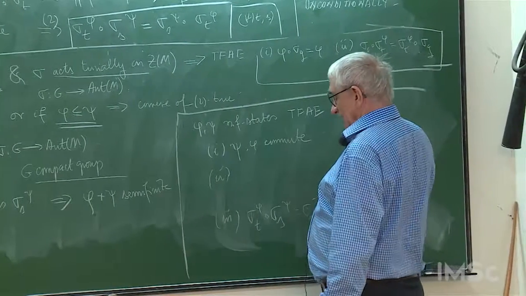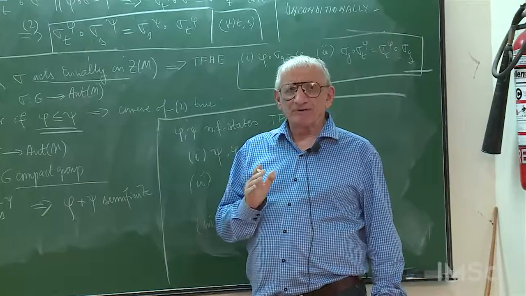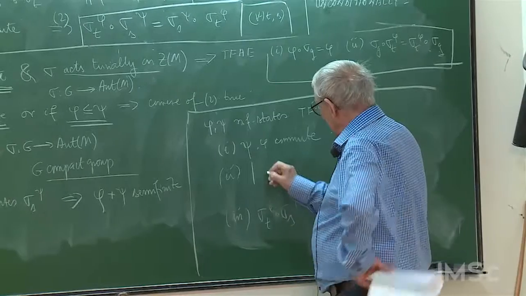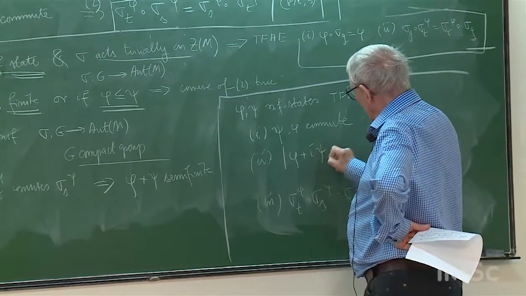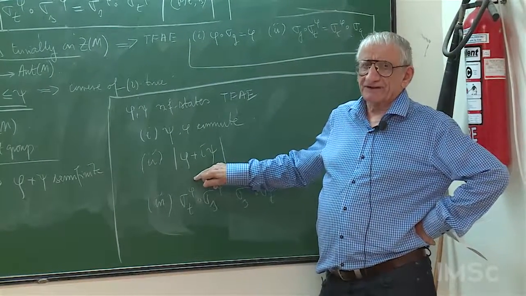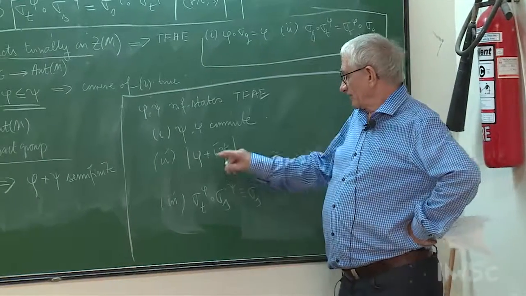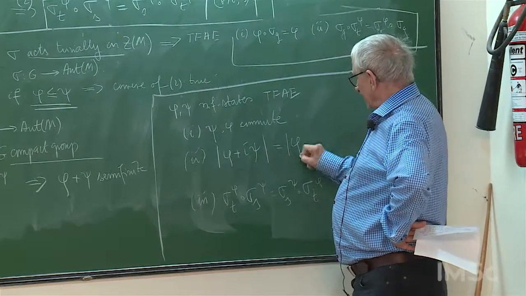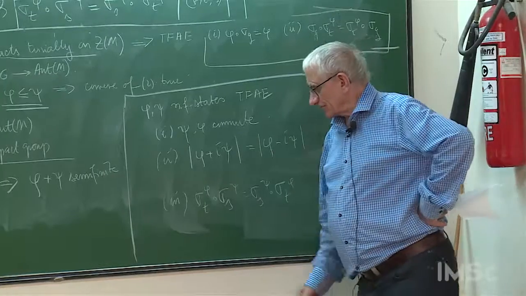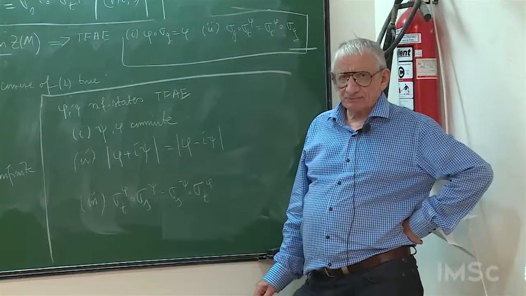And here is a condition which reminds one of what it means for normal operators to commute. Namely, it is the following: that phi plus i psi, which is a complex linear functional, has an absolute value. It is a non-trivial fact of the theory of von Neumann algebras, this polar decomposition of forms. And this is equal to the absolute value of phi minus i psi. This kind of result was obtained by Professor Takesaki in the lecture notes when he published it.